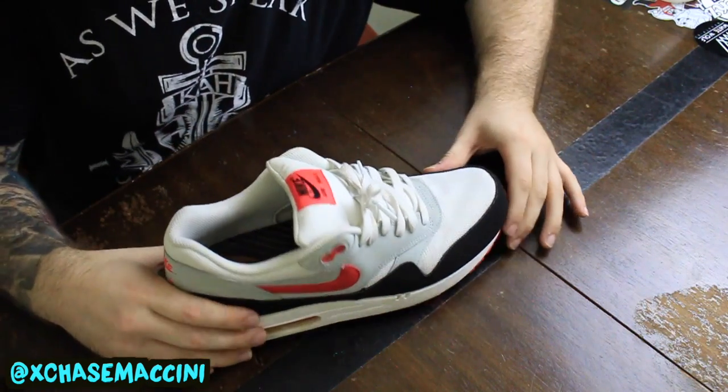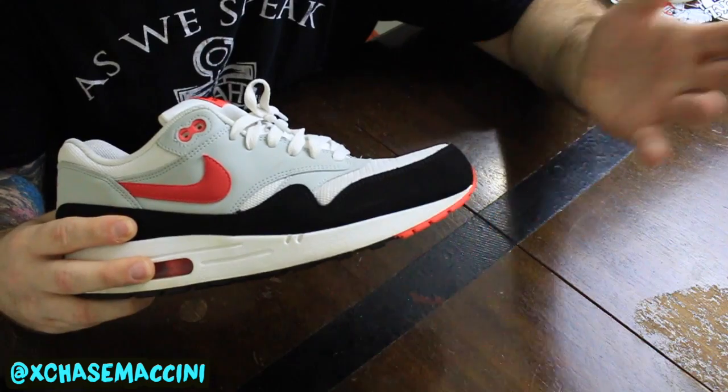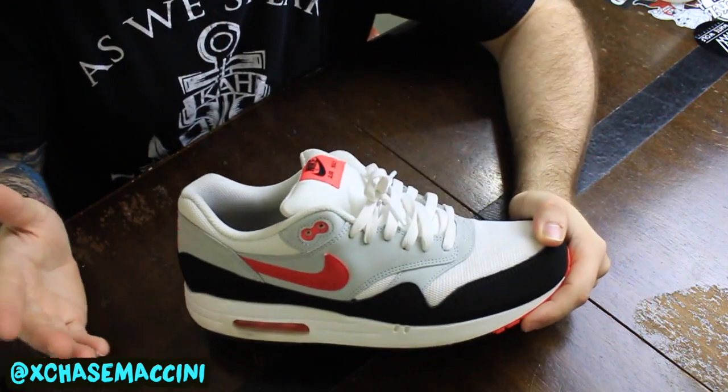When you are changing the shape of the toe box on a pair of Air Max 1s, you are also changing the shape on the front portion of the midsole. A lot of people don't understand that and they don't get the results that they're looking for, but like I said, I have a bit of a secret weapon in my arsenal.